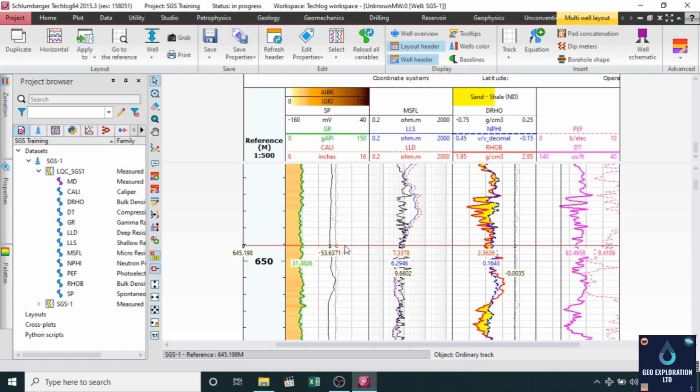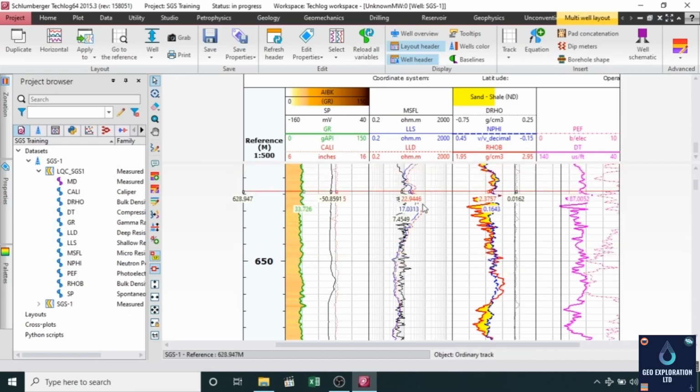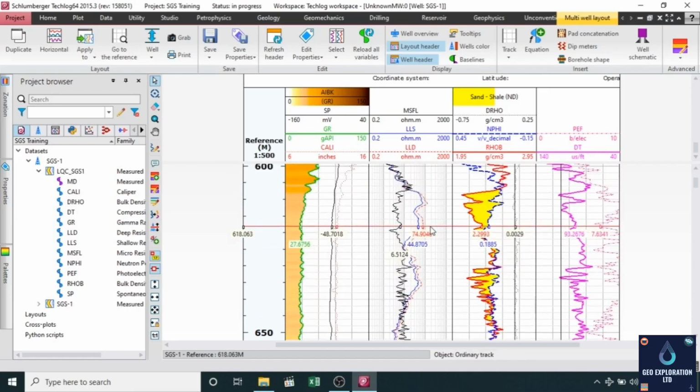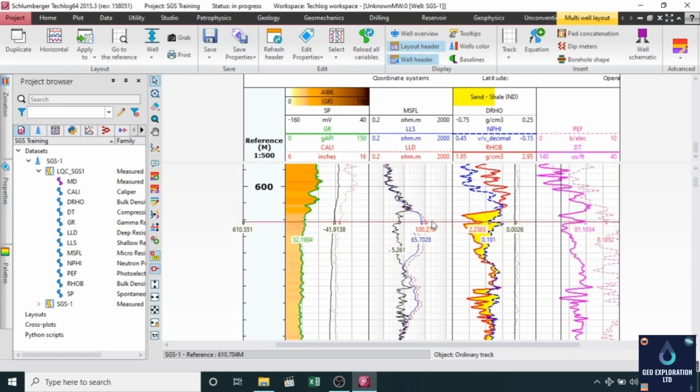Now the last part will be we have to identify the pay zone, like which zone having the hydrocarbon. For that we will use the resistivity logs, like these is LLD, LLS. We'll look for high resistivity, like this zone is having a really high resistivity. I'm visually telling that.